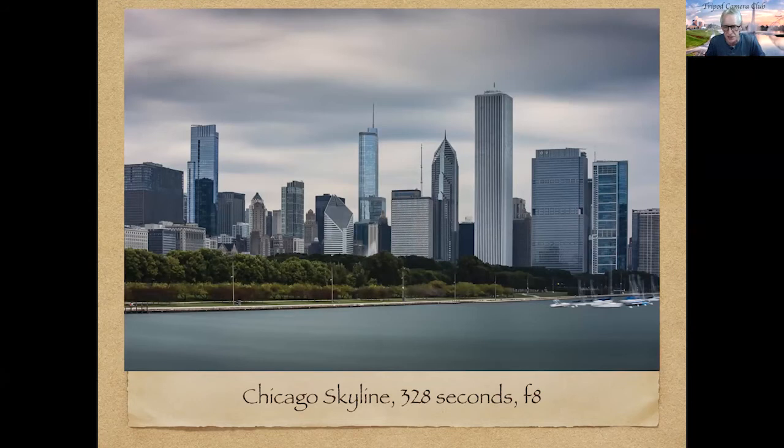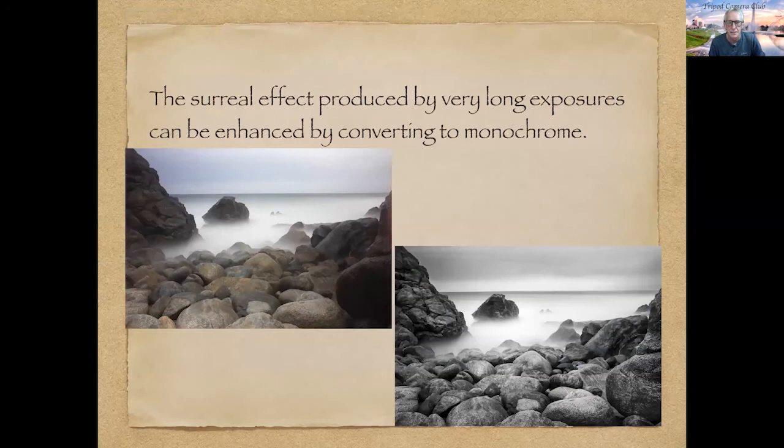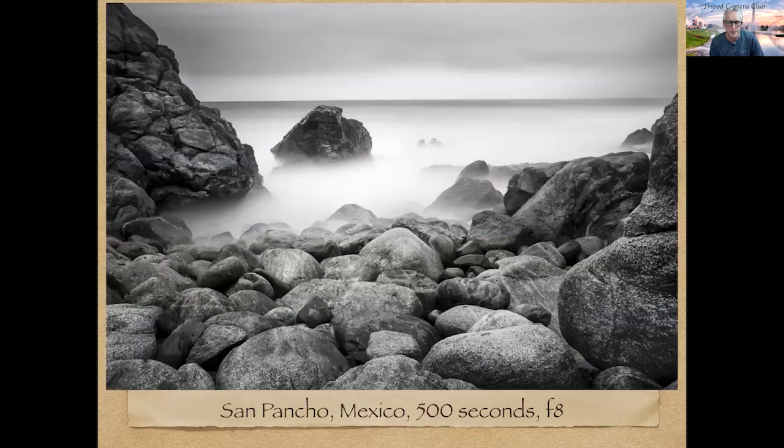This is the Chicago skyline, 328 seconds, f8. Again, you can see the water flattening out. You can see the sailboat masts are all blurry. The effect I'm really going for, though, is a more surreal effect that I think black and white really complements the kind of effect I'm going for.